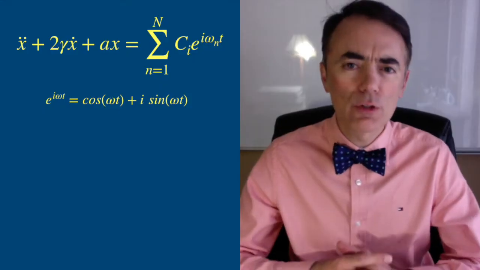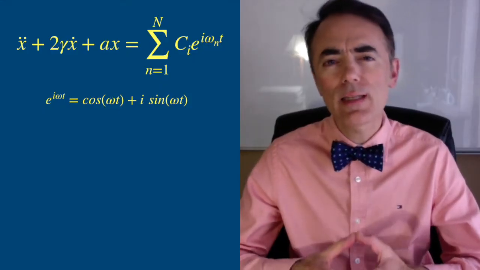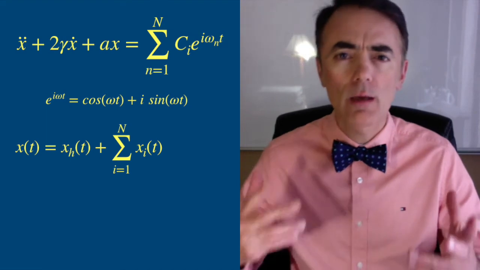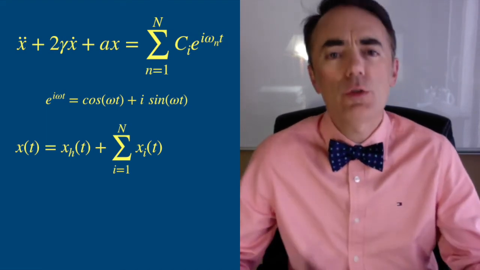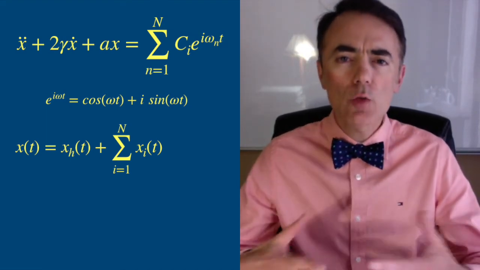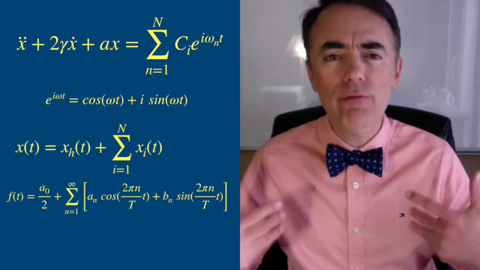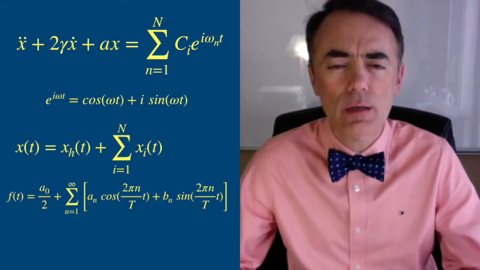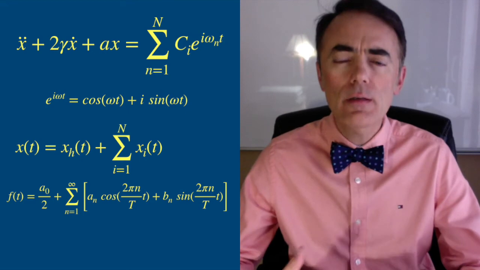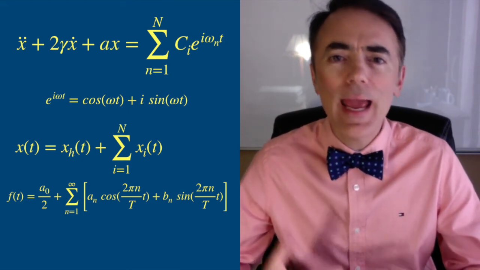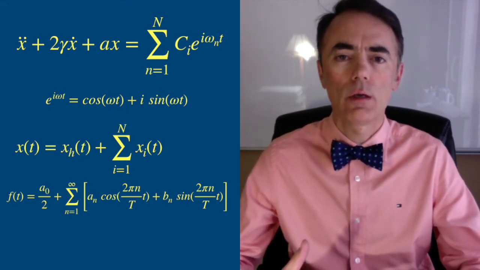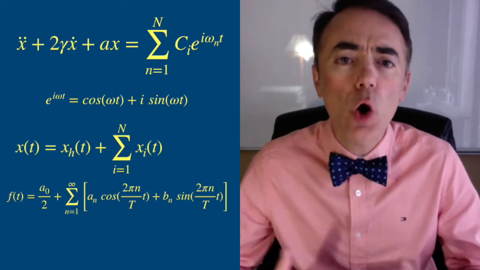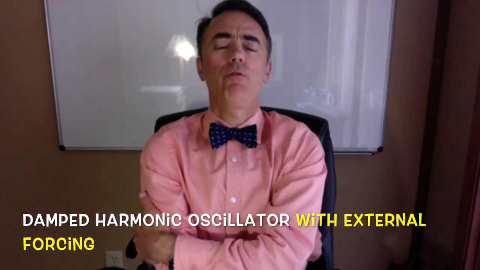We have the solution to a differential equation that is that of the damped harmonic oscillator plus an inhomogeneous term. And because we can write any well-behaved function as the sum of sines and cosines, this inhomogeneous function can be anything we want, because we can write it as sines and cosines. Okay, let's go back to physics. Let's go back to the damped harmonic oscillator and let's put an external force in.